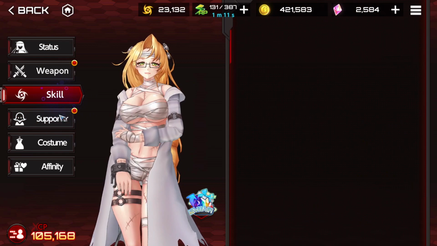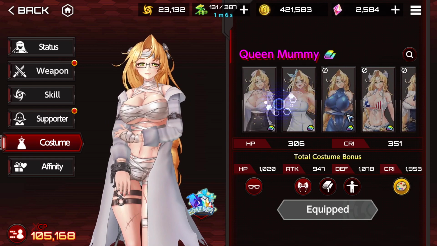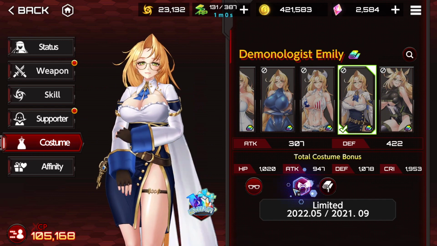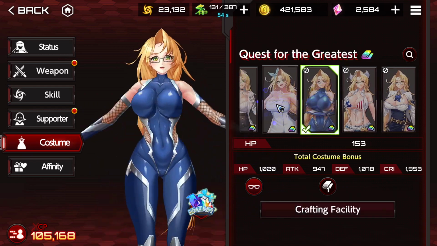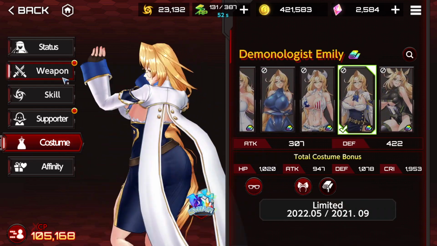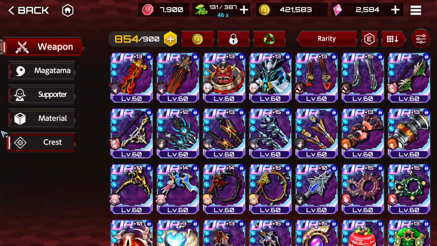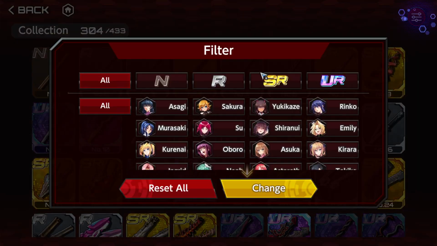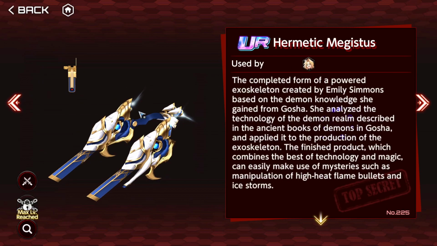Emily, poor Emily. I couldn't get her. I couldn't get the skin when it released. Yes, this one, the Monologist Emily. Yeah, nice. Ah, the glasses are different. Very good. So, the Monologist Emily is one of the best limited sets, but also not. The weapon is the best thing in the world. So let's go with the weapon.